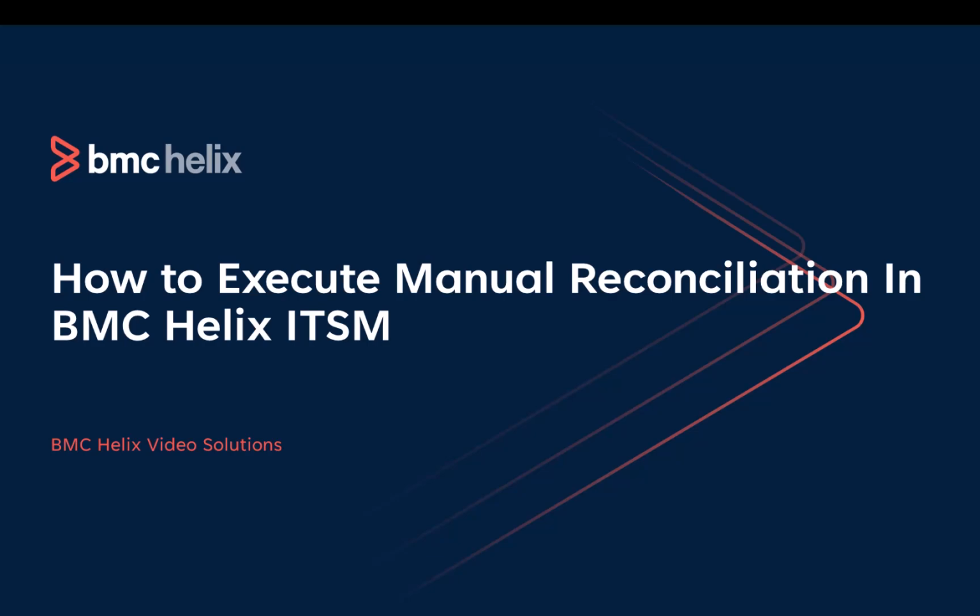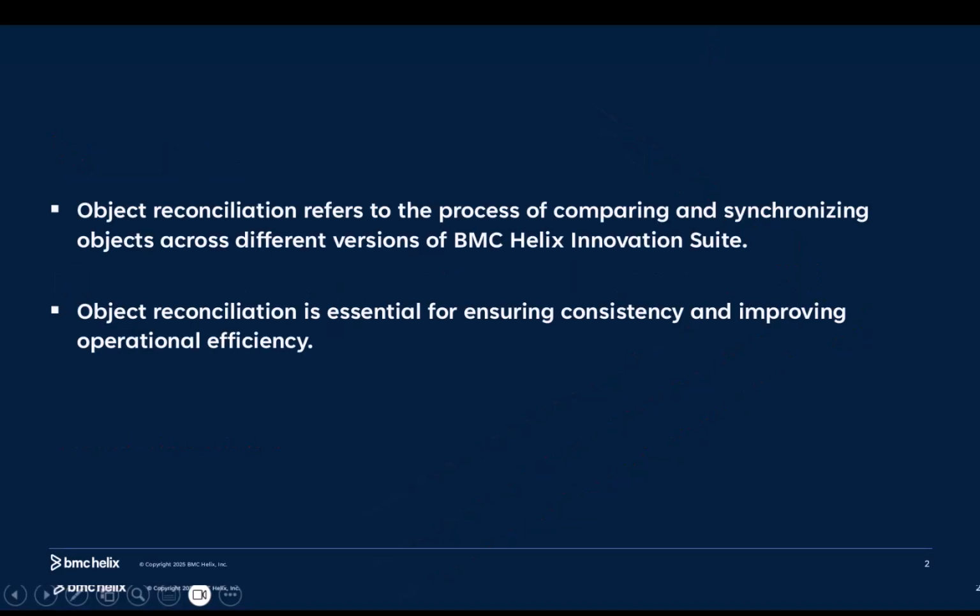Hello everyone. In this video we are going to see how to execute manual reconciliation in BMC Helix. Before jumping into the actual demonstration, we will first understand what reconciliation is and why it is essential. Object reconciliation refers to the process of comparing and synchronizing objects across different versions of BMC Helix. Object reconciliation is essential for ensuring consistency and improving operational efficiency.